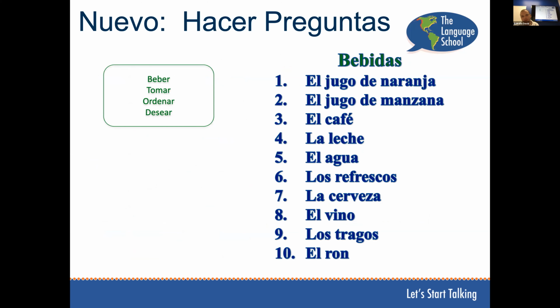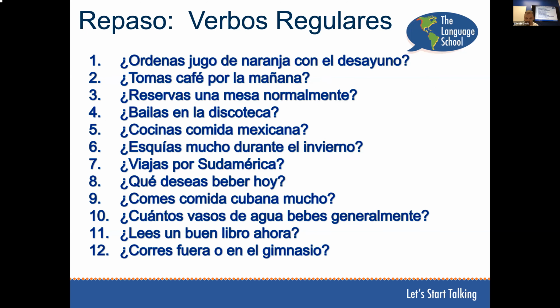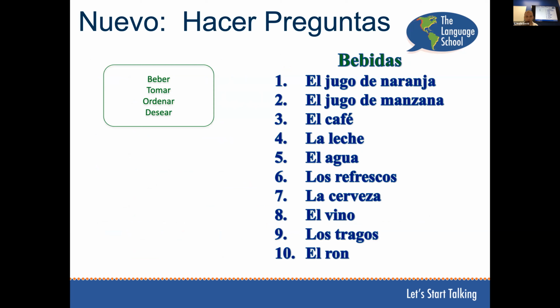Nice job with that. So, to become truly conversational in a new language, at least with Spanish, what you want to do is, like on this last slide where we were just answering questions, also prepare yourself for making your own questions. When I teach my Spanish classes, I start with just the first and the second person for a couple of reasons. First and foremost, in 90% of the conversations that you're going to find yourself having over the next 3 months, somebody's going to be asking you a question, or you're going to be asking someone else a question, and it's typically going to be in one-on-one situations.